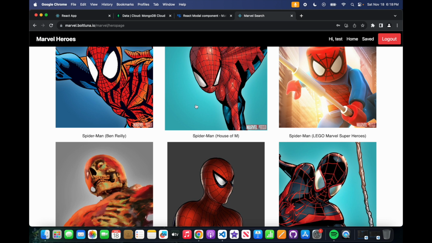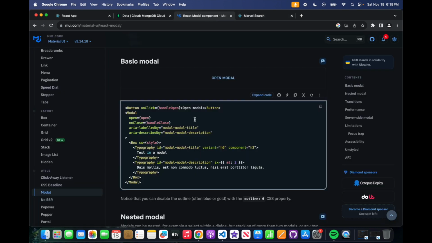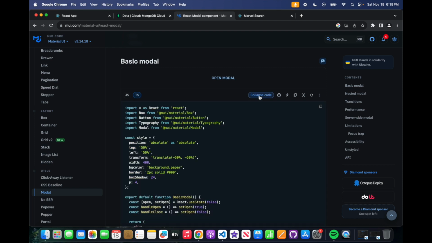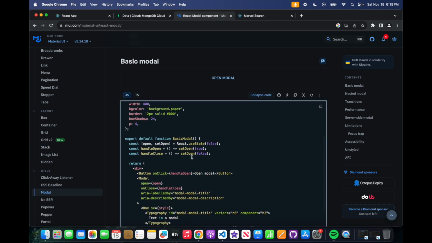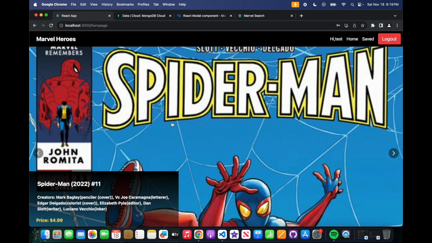So that's what this is doing. And we're getting it using this because we're lazy and we don't want to type everything. So here you want to hit expand code, and you want to make sure you're picking JavaScript. We're not using TypeScript, so JavaScript. And we're just going to be using this. But we're not doing that right now. We just want to show you.